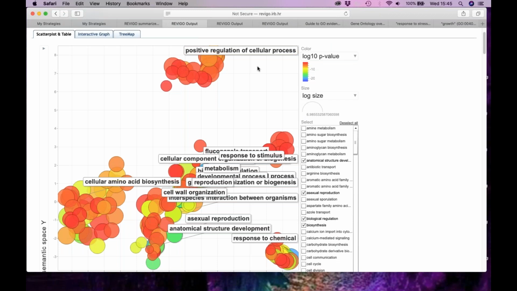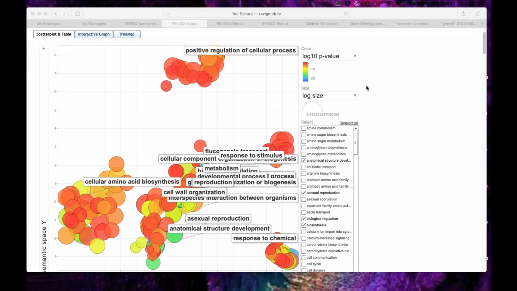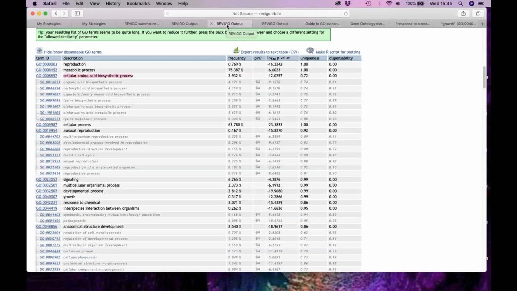Eve, sorry to interrupt. I want to make sure that we have a little bit of time left, and I'll make sure we get into some examples in VectorBase. I think it's important to refer people to the previous webinar that we ran a couple of weeks ago on Go enrichment, and there's a lot of detail there, exactly what Eve is showing you right now.